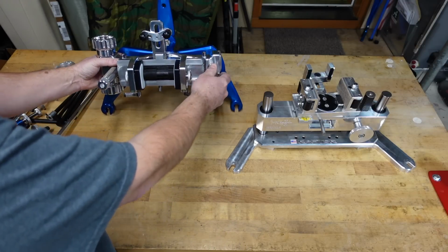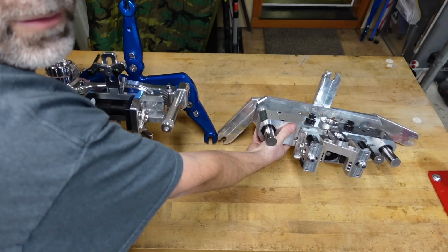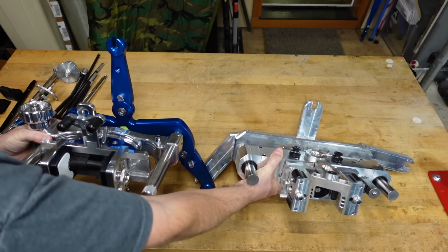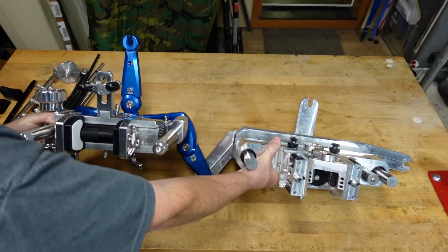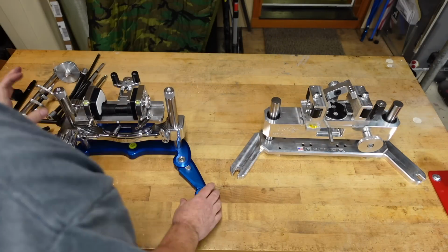I'll just show you what you're looking at here. You can barely see it in the camera, but see the difference in length there. So there is a difference. For some people it'll be an advantage. For other people it'll be a disadvantage.